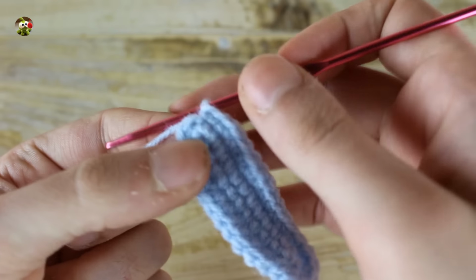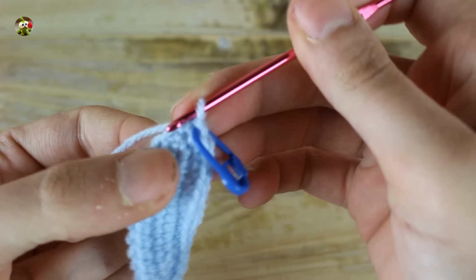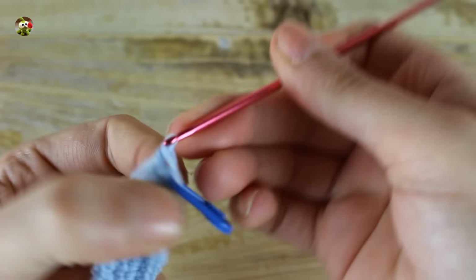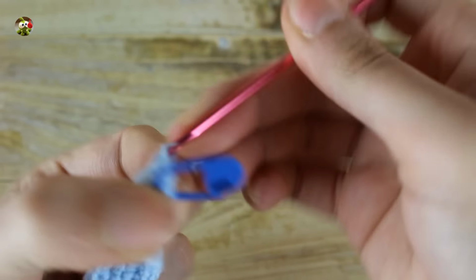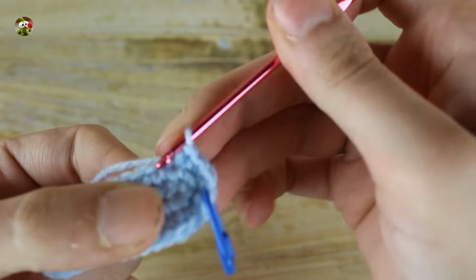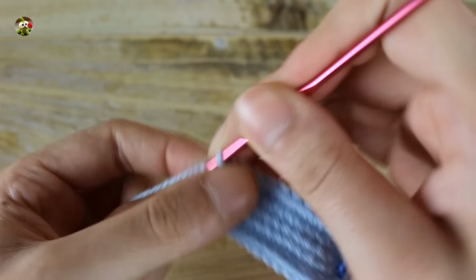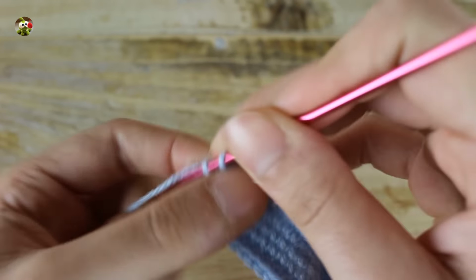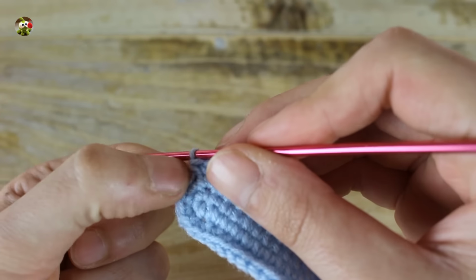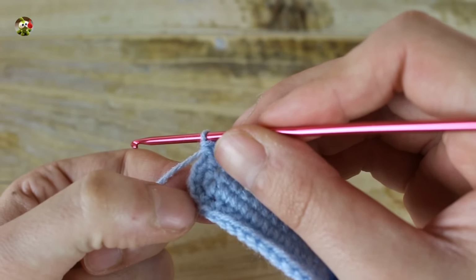Now, in the next round, make one single crochet, then put a marker. And now, make one increase in the next stitch. And make 11 single crochet. Now, in the next round, make one increase. Then, repeat one single crochet, one increase. One single crochet, one increase.